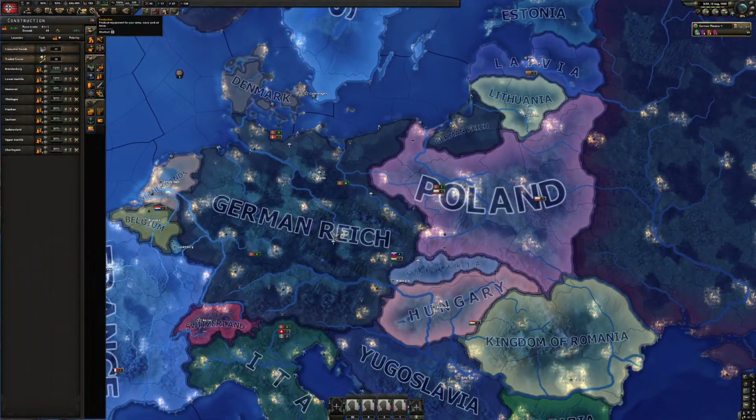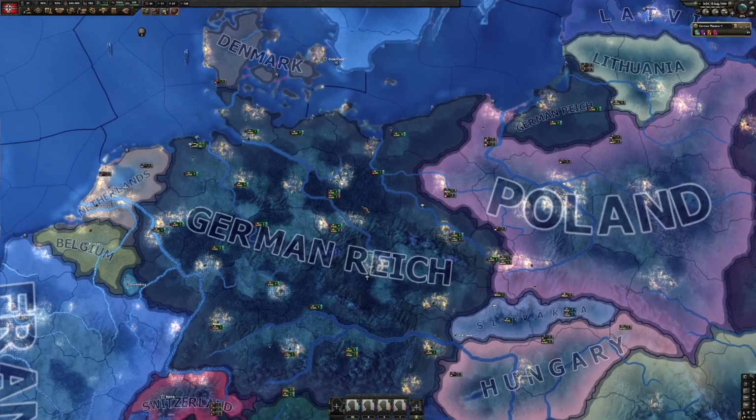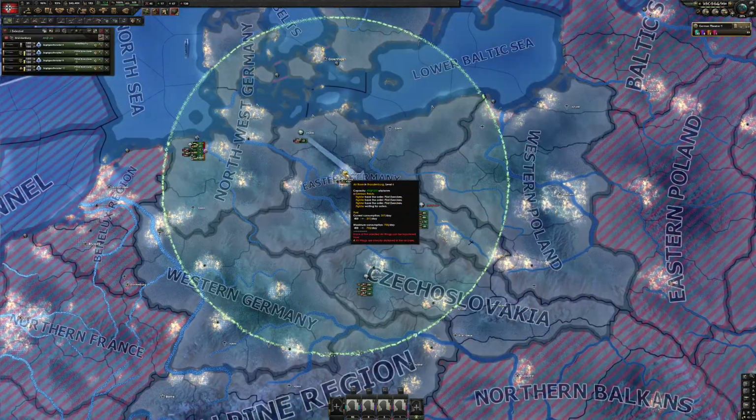Probably won't be sending out any Navy right off the bat. One, very heavy on fuel. Two, those subs are all old and just get picked off, and the battle fleet's not quite ready yet. Nor is there any reason to be using it.